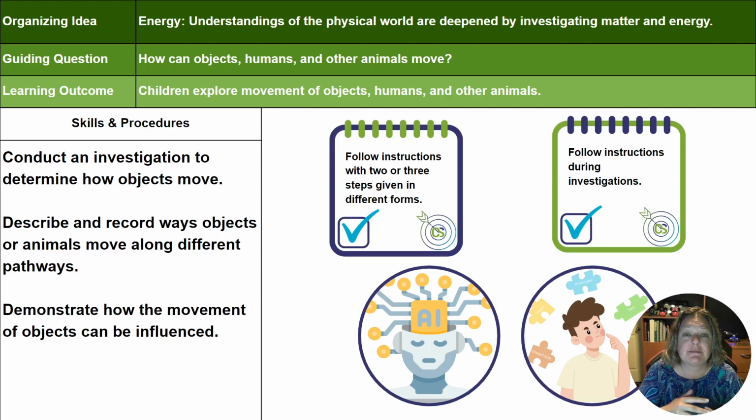So we won't be explicitly teaching computational thinking, but you're going to be giving your students those foundational skills so that when they get up to the grades where they're expected to be doing computational thinking explicitly, they'll make those connections. Oh yeah, right, this is like when we did whatever in grade 1. The teacher didn't call it abstraction, but I did it in my science classes over and over, and I know what this is. So you're giving them the connections that they're going to need for further learning.